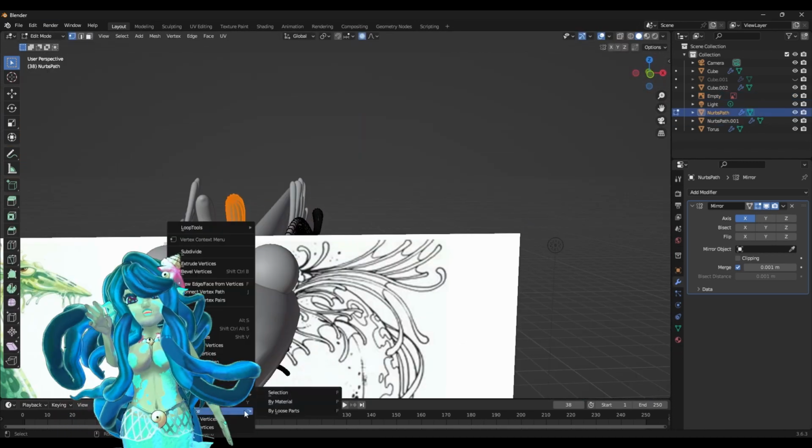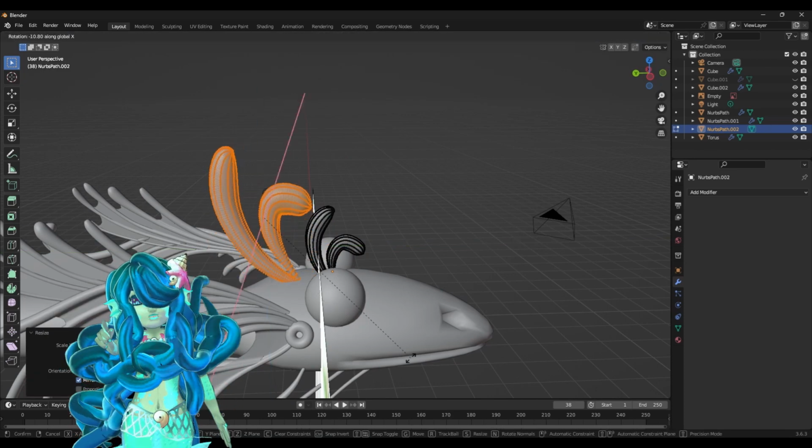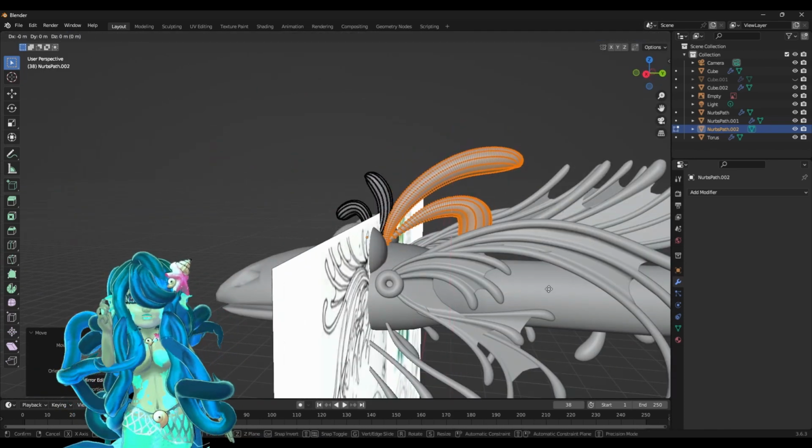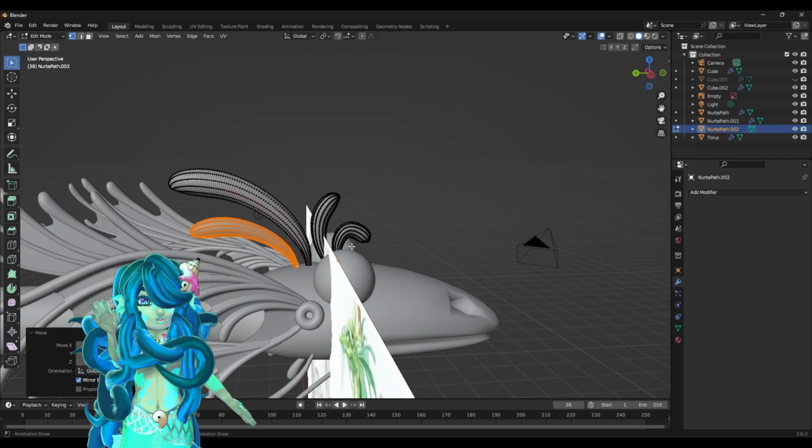To work on all the little nubbins on his head, I separated the two little fin nubs between the eyes, applied the mirror modifier, and duplicated them and just placed them all over the head where it would look nice.